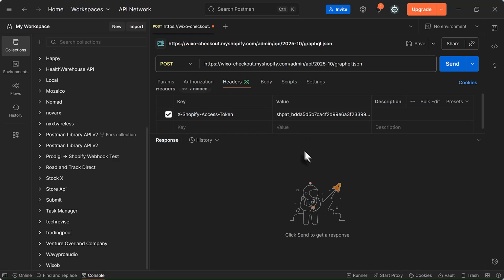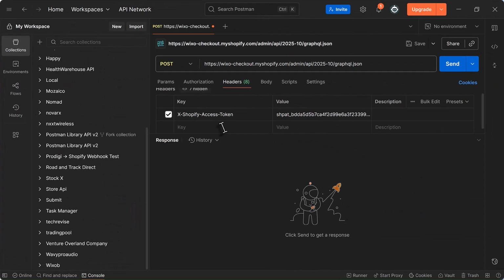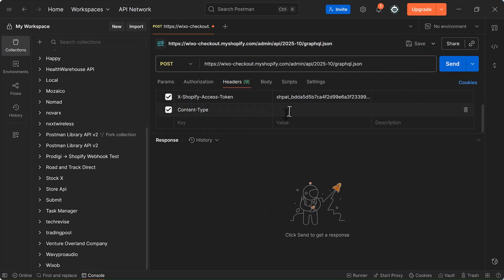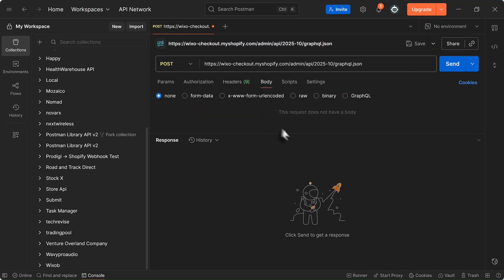And the next thing is we need to select this content type, application and JSON. And in the body, we are going to write the GraphQL query.